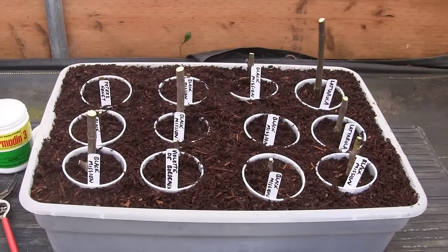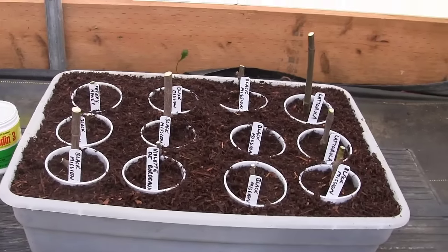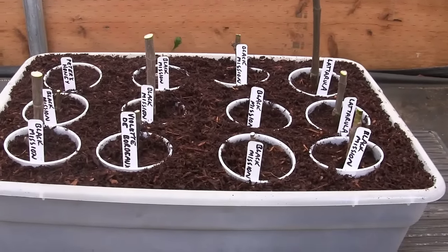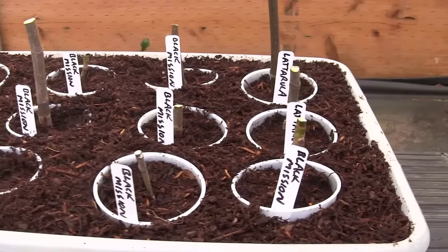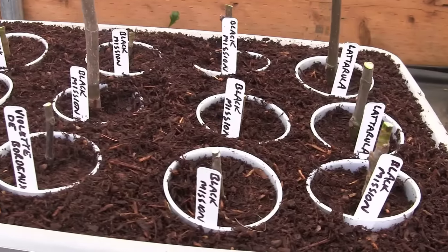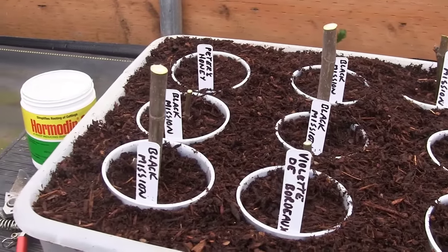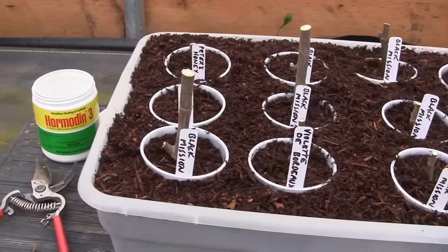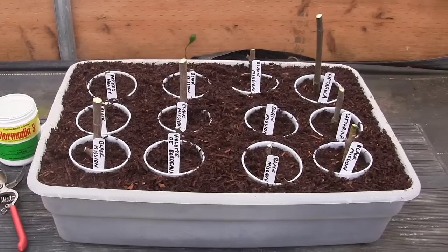I'll keep you guys updated. I'll come back probably in a month maybe. And actually, I'll probably be out here in a couple weeks checking for roots, but I'll do another shot as soon as I start seeing some roots and let you guys know how things are going. Like I said, I think we're at about April 28th today, so we'll see what we get here in about a month. All right, we'll check back in.